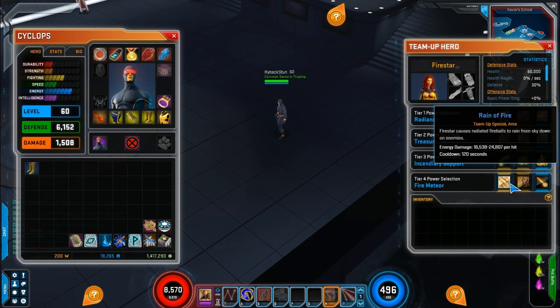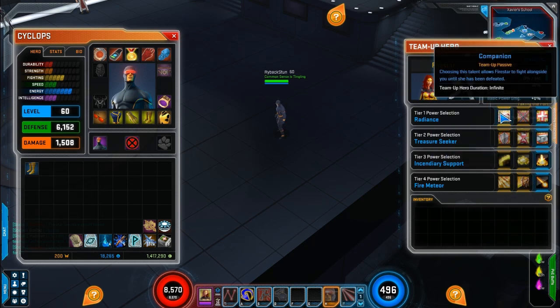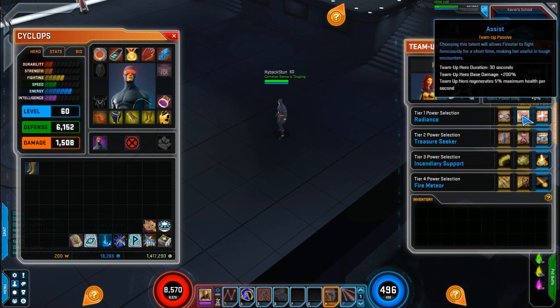Rain of Fire and Mega Flare are two very good powers. Honestly, I think that Rain of Fire is going to be your active ability, while Mega Flare will be your infinite ability. And the reason why I say that is that because Rain of Fire is on a 2-minute cooldown, you're only going to get it off once during an activation of the assist.